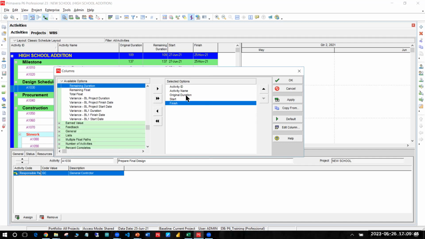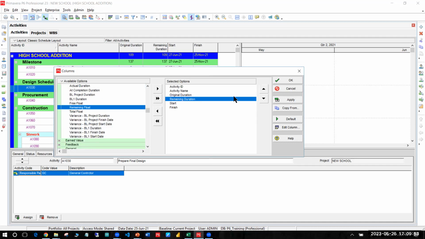But if you select this original duration before moving it, then when you move it, it will come after that automatically. No need to use up and down. So wherever you want to add, you just select that first and then move it here. So it will automatically be there, after that. Yeah. So these are the things.